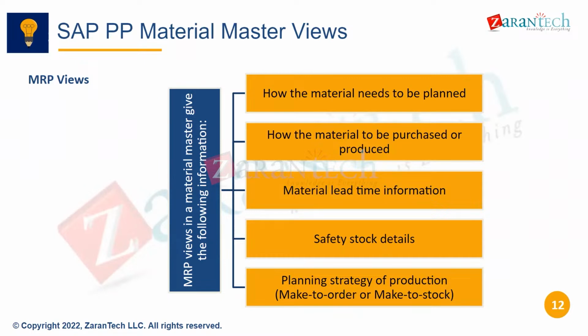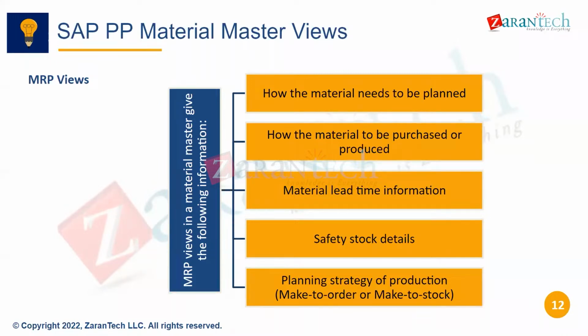You push it into the market, like typically consumer goods. Consumer goods companies are not going to wait for the customer to place an order for toothpaste or whatever goods. They figure out a demand: from the past 6 months this is what I'm selling, next 6 months I'll do this, and they push it into the stores. That is make to stock, which means they are not waiting for the final customer order to start manufacturing. You manufacture, keep it in stock, and push it to the customer. So whether it sells or not, only time will tell.